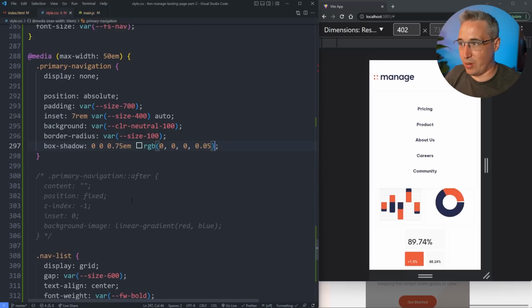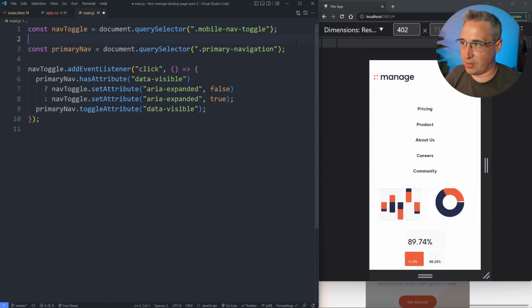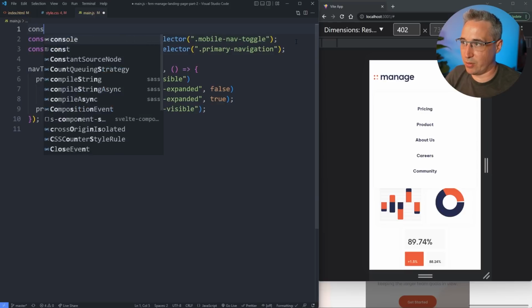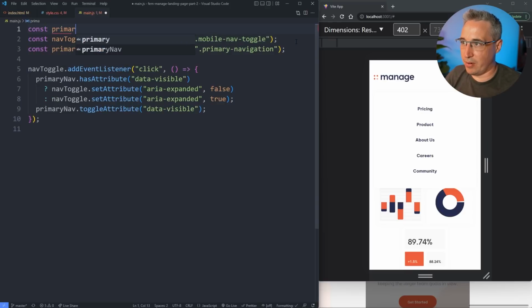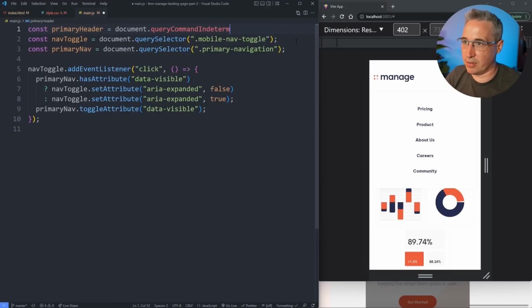I think the better one is actually to, so we want that, let's just come here, or I'll do it at the top just because I like the order, const primaryHeader equals document.querySelector of .primary-header.